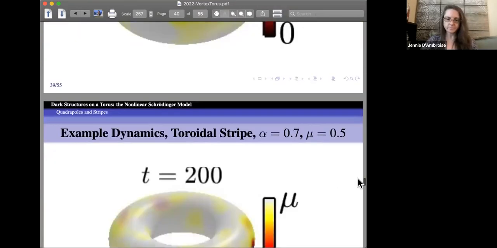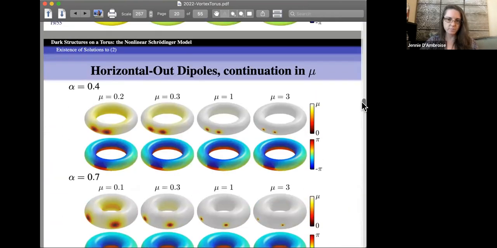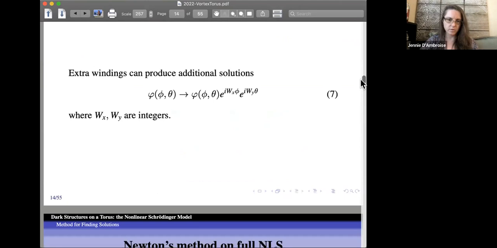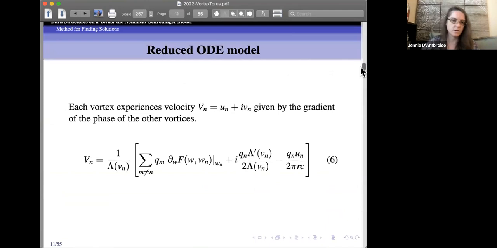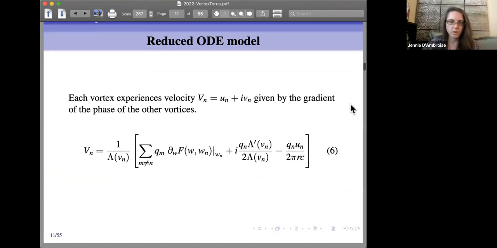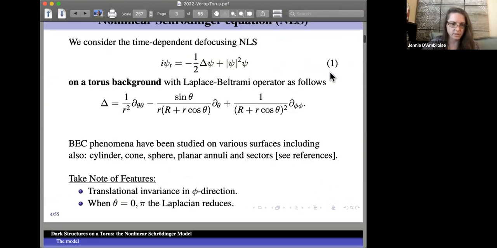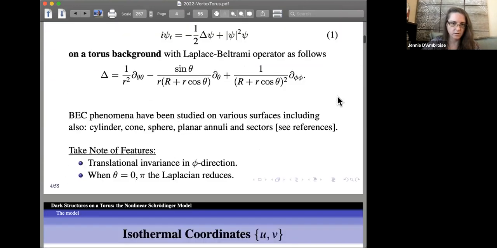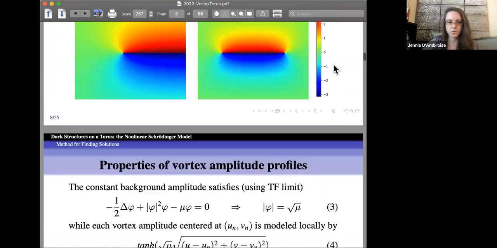Right. I don't have them here to do a direct comparison. I don't have exactly the equations that you're looking for, but this is the velocity model. I don't think any of these equations are exactly what you're looking for, because I don't have exactly the... yeah, but I'm not sure at this moment.